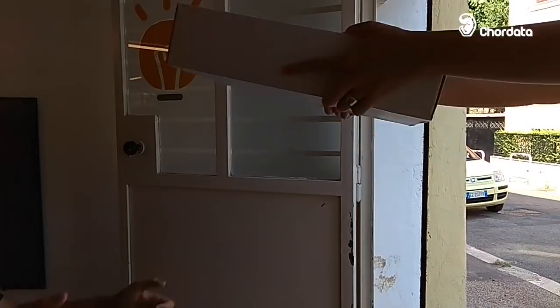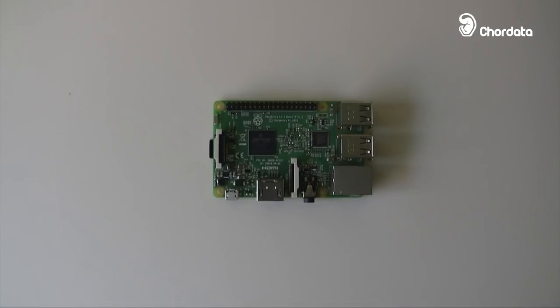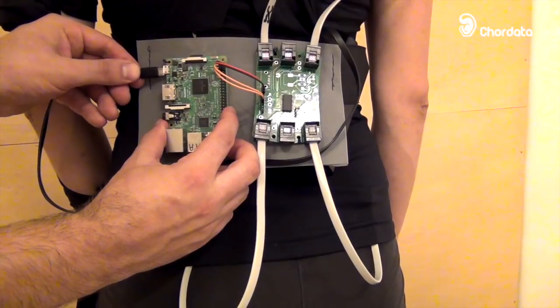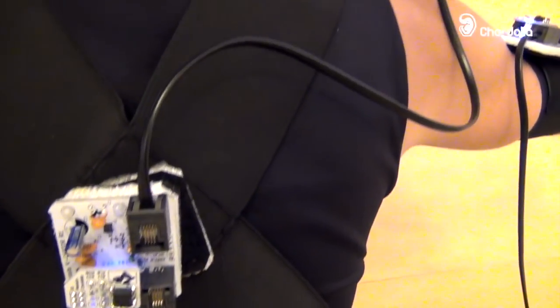In order to build the hardware, you can buy pre-assembled kits. Each one comes with a board and some pre-soldered components. Apart from our hardware, you will need a regular microcomputer like the Raspberry Pi. All the sensors and the microcomputer go fixed to the performer's body and connected together with telephone-like wires.